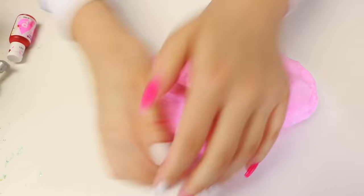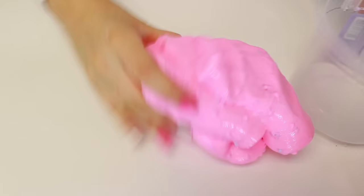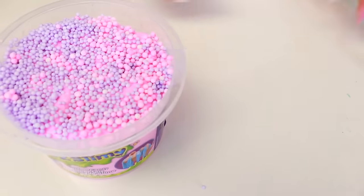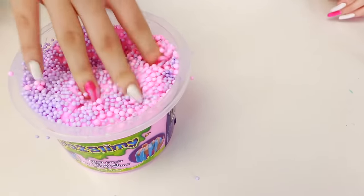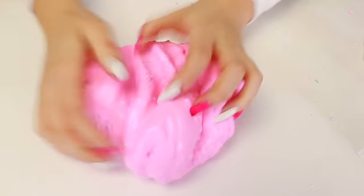Oh my gosh, this had a glow up — this had a makeover guys! Wow, that is gorgeous, I love this one. Alright, put this back in the bucket. There we go. Put some of these on top too. Okay, here's a little before and after. Oh my gosh, so beautiful guys! This looks very nice. Alright, well I guess we're all done with this one. Let's get on to the next one and hopefully we can make it as good as this one — because this one was nice. Like the first one was like wow, am I gonna be able to do this? And then the second was like gosh, am I gonna be able to do this?